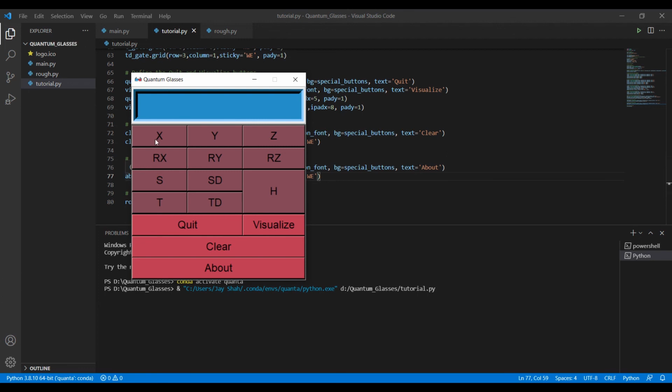giving the command attribute to all these buttons. We have already initialized our buttons and packed them into the window using the grid method. But as you can see, these buttons do nothing. I can press them, but they don't perform any function. So we will now be defining functions for all of these buttons that they will perform. Whenever I click on visualize, that window should pop up. How all that happens will be the road ahead.